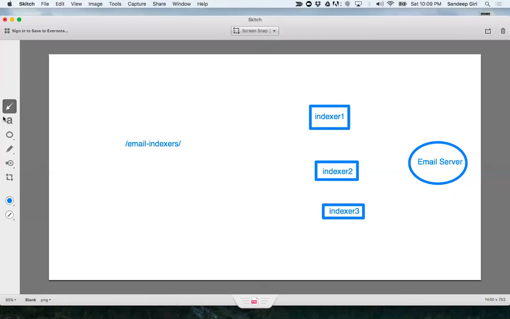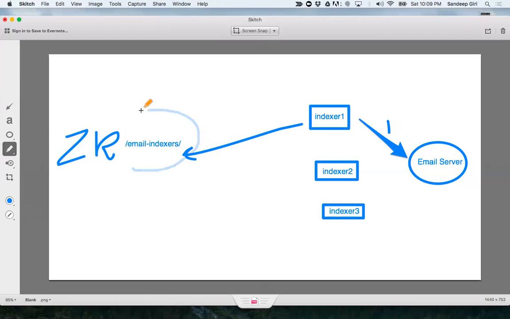So what happens is indexer 1 went to the email server and picked up an email. This is step 1. And then it went to this Zookeeper, which has Z nodes under it. The indexer picked up a few emails and checked if those email IDs are already created here.